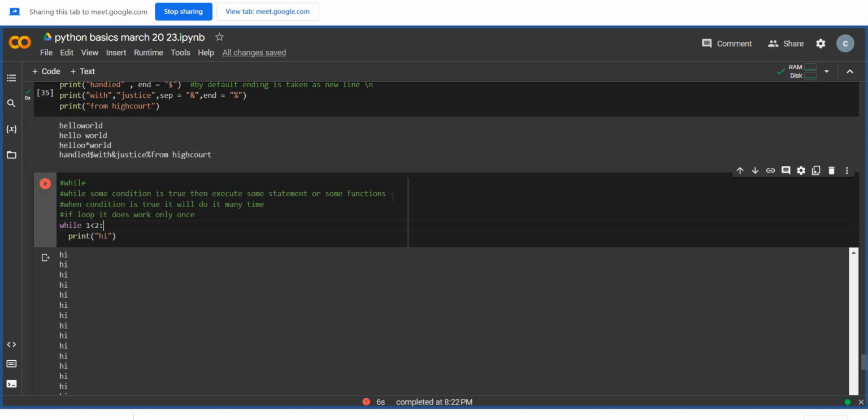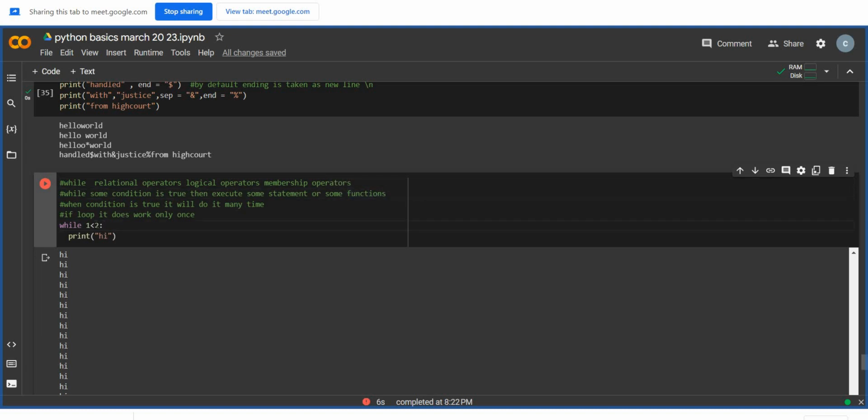This is the main difference between if and while. And here we can use all the operators that are used inside if: relational operators, logical operators, and membership operators. These all can be used here.